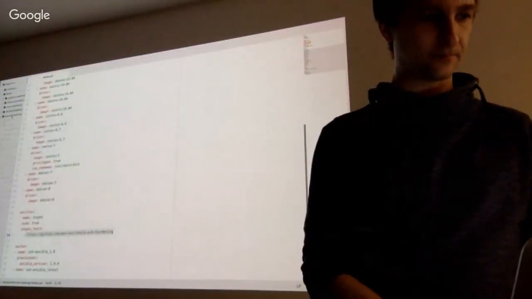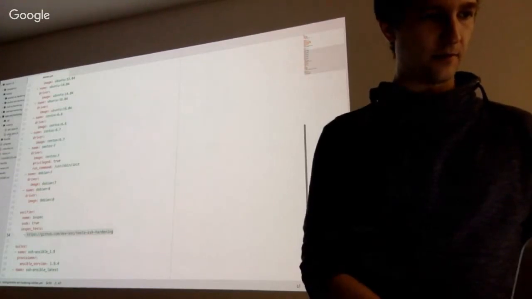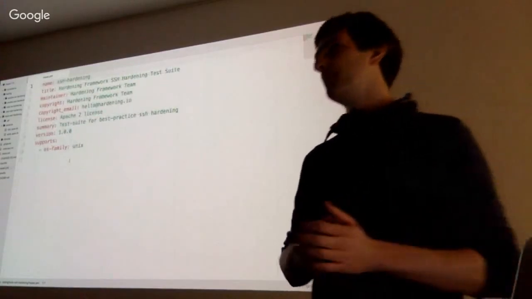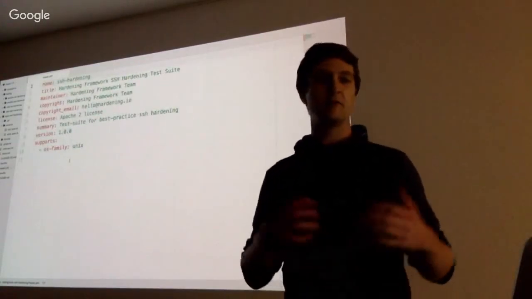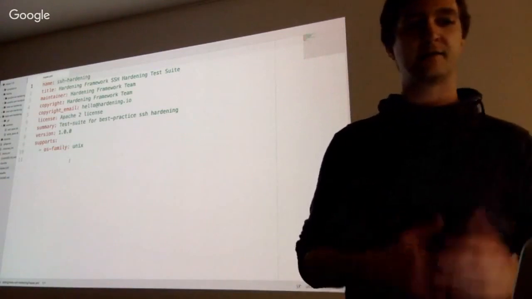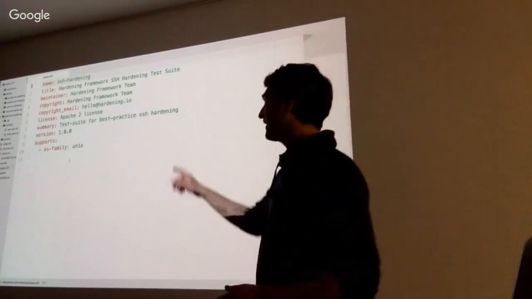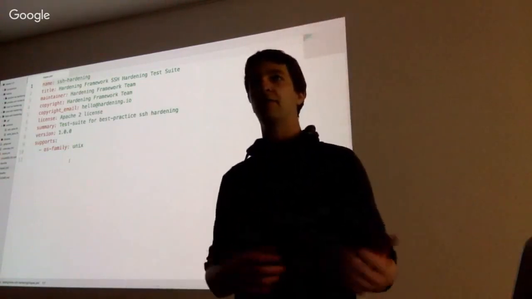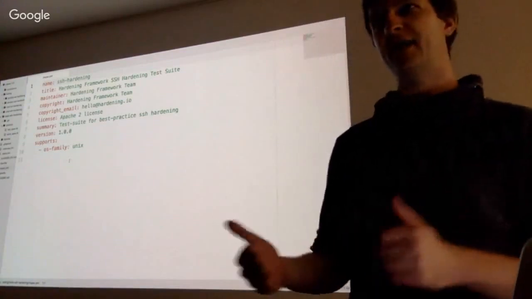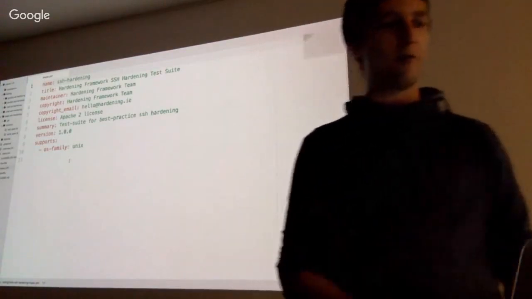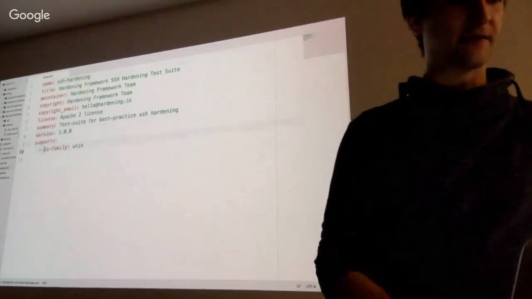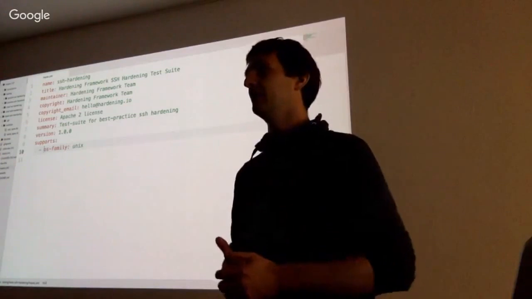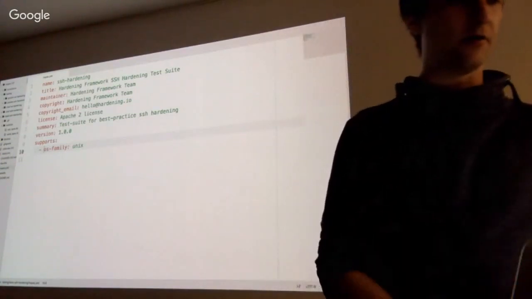Those tests. So here you have an inspec.yml. That is giving you some basic information about its name, title, maintainer, the license, the summary, and I'd like to highlight the supports flag. So the profile knows if it can run on that operating system. We will see in a second why that is important. Remember that. For example, SSH is not available on Windows, so this profile knows it cannot execute on Windows. So InSpec will skip all those controls.